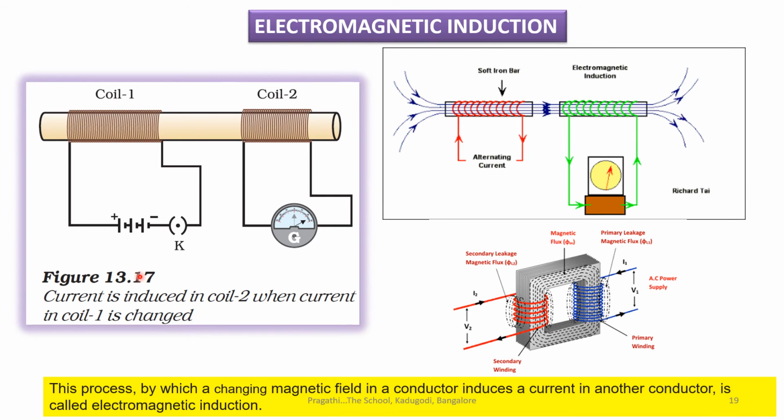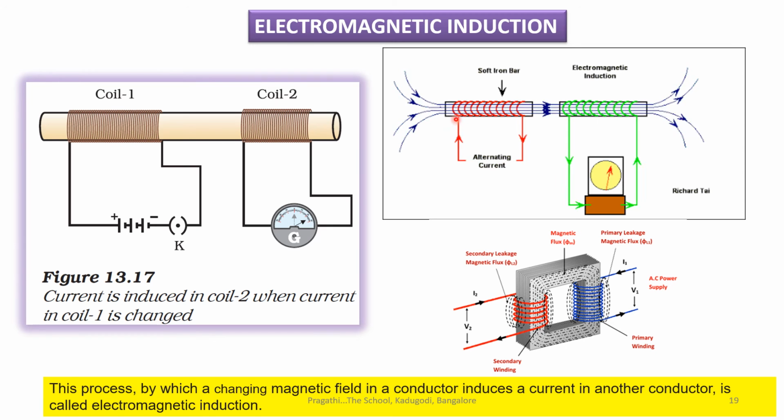And here also you can see a coil is wound and connected to a battery, and again on the same common hollow cardboard, you can wind a coil and connect it to a galvanometer. What happens? There's no current at all here, right? If you switch on, the current will flow here and come back, and this one will become a magnet. That means it will have the magnetic field. Same thing, but instead of DC, plus minus meaning direct current, here we are giving alternating current, AC.